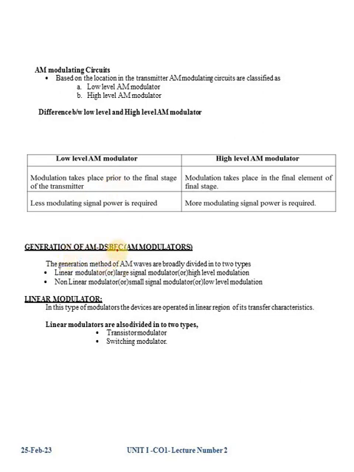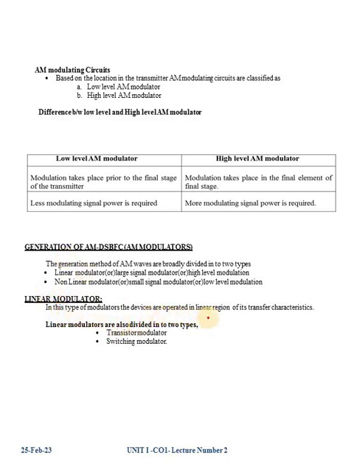Generation of AM, that is double sideband with full carrier modulators, is again classified into two types: linear modulator and non-linear modulator. Linear modulators are otherwise called large signal modulators or high level modulators. Non-linear modulators are called small signal modulators or low level modulators. So first one is the linear modulator. From the name itself, the output of the modulator varies linearly according to the input signal. That is why it is called a linear modulator.